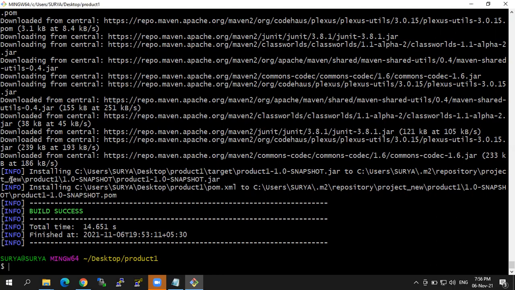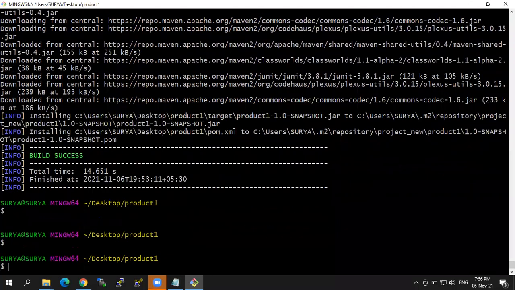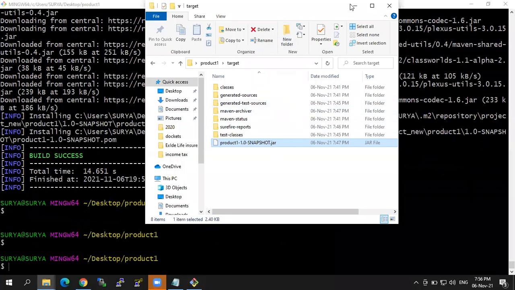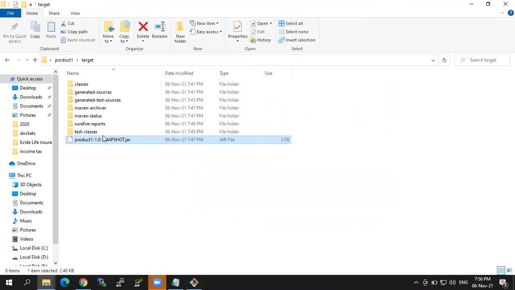Okay, now the package is available under the target folder. Now I want to run this package. So what is the meaning of mvn install? It will copy or move the jar file into the .m2 folder. We can call that deployment.